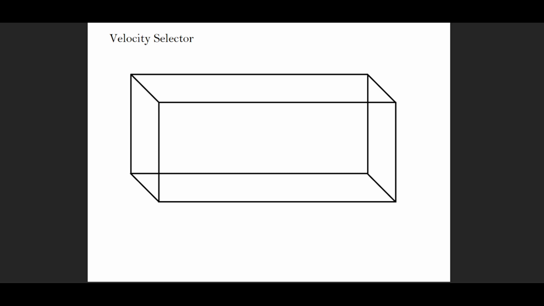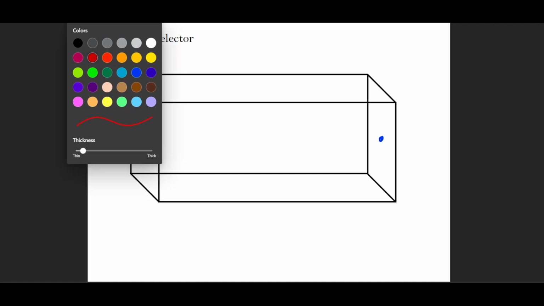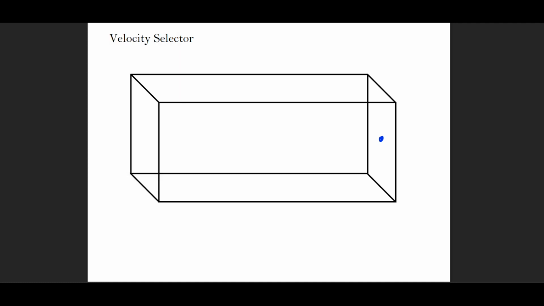Okay, so we know where the electrons are coming from. Now the problem is that these electrons are coming at various speeds. They could be moving faster, they could be moving slower. We don't know their velocities as yet, but there is a pinhole, for example, at this location. I want an electron of a very specific velocity so that I can carry out the experiment. But how do we do that? How do we filter the electrons that are coming infinitely from the other side of the thermionic emission process, from the hot filament?